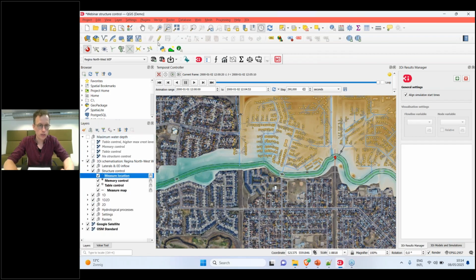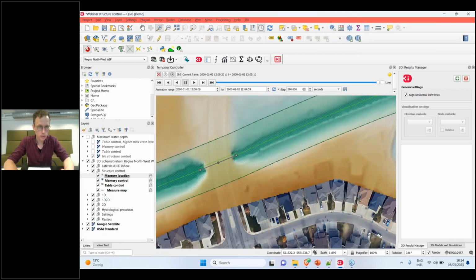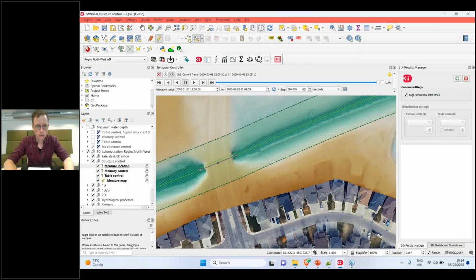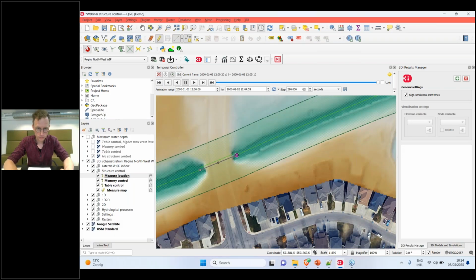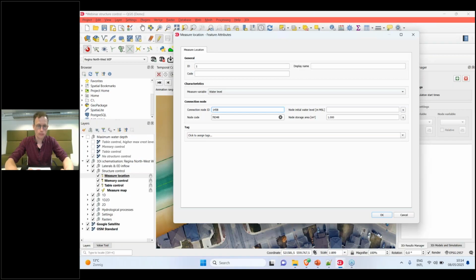Okay. So we start by adding a measure location to this connection node. Yeah, so I want to measure the water level, and I can add a display name, for example, measuring station downstream.